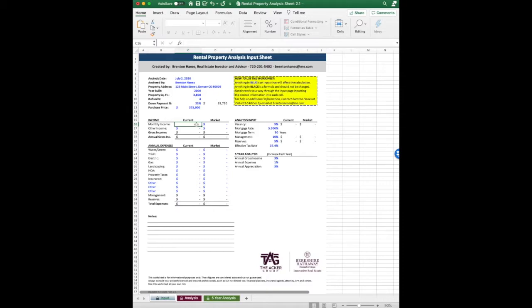So we're going to look at our income. This is going to be on the monthly, so we're just going to take our rent roll and add it up. This one's going to be $2,900. Okay, we don't have any other income for this property. This could be laundry income, it could be parking, it could be storage. If you have larger buildings, it could be signage, it could be cell towers, things of that nature, anything other than the rental unit itself.